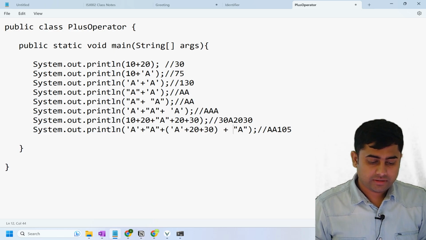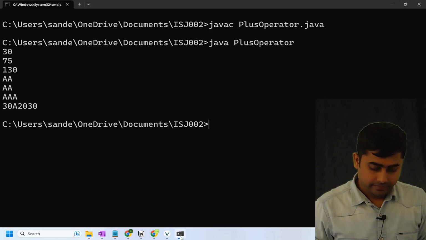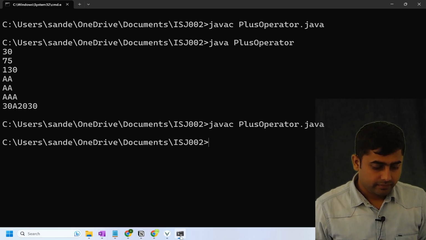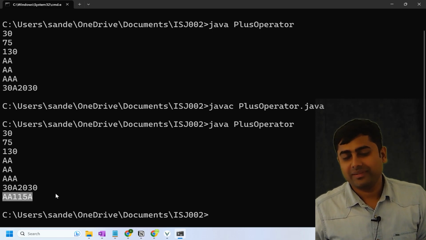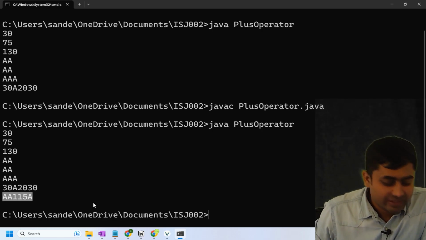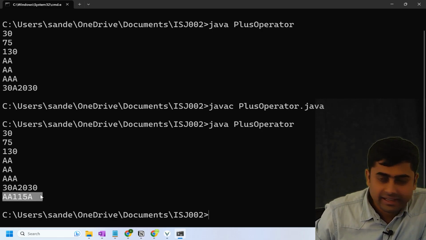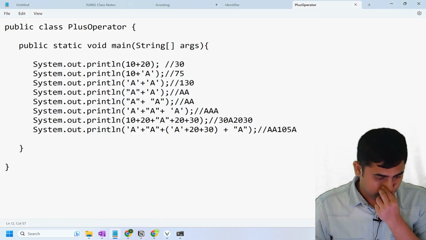And what about this? This will be A. Okay. 115. Okay. Mathematical addition went wrong. 115A. So you got the idea, right? How do you solve this? Okay. Perfect.